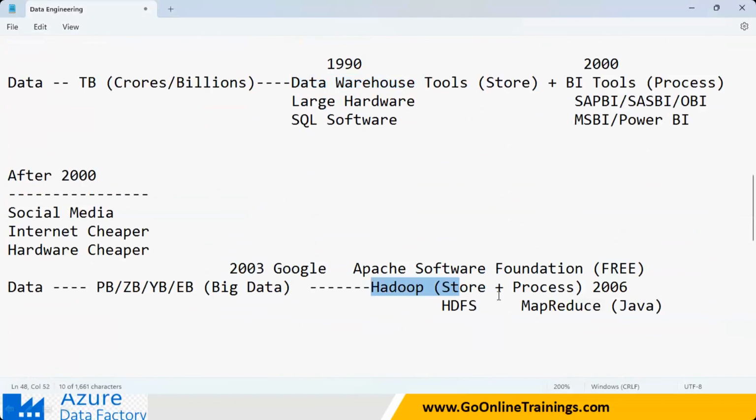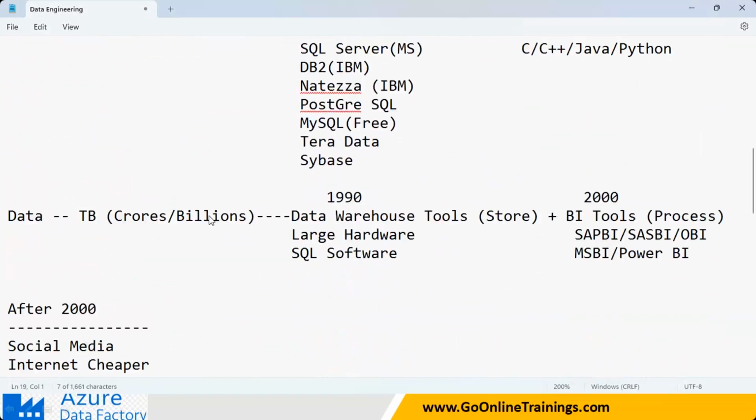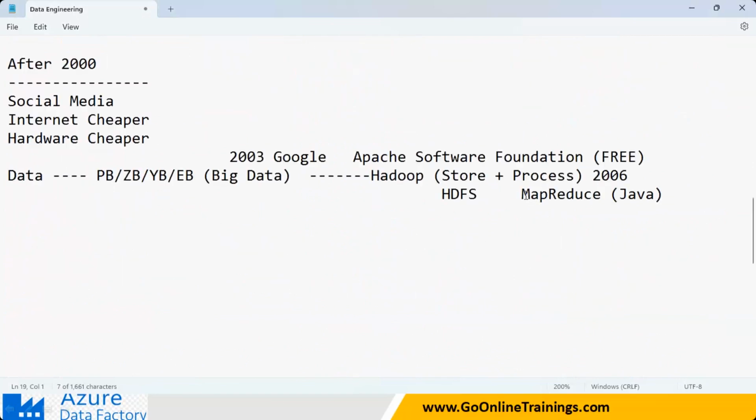But the only problem with Hadoop is, if you wanted to work with Hadoop you should know Java. Many people replied to Apache, hey Apache, we cannot learn Java. Java is so complex. That is the reason many people started using Python. Even though Python was introduced in the 1980s, it did not become so popular at that time. So today, everybody wants to learn Python because Python is easy when you compare it with Java. Clear? So everybody told the Apache Foundation, you are telling us to learn Java and code in Java, we will not be able to do this.